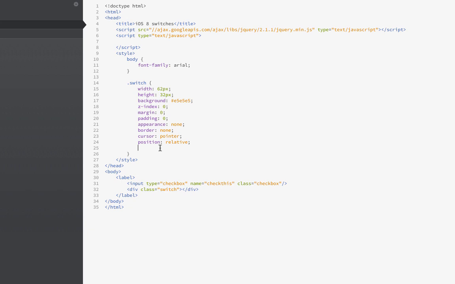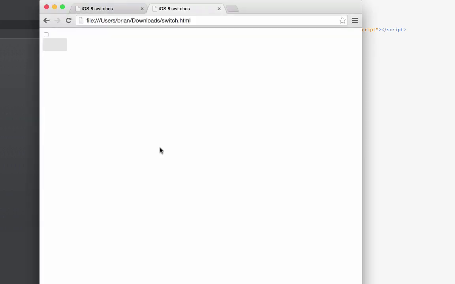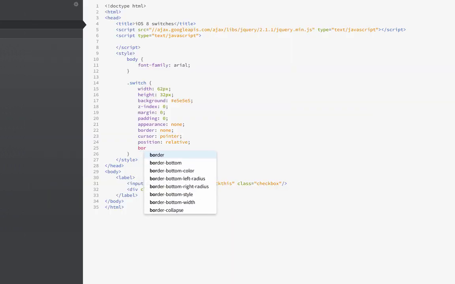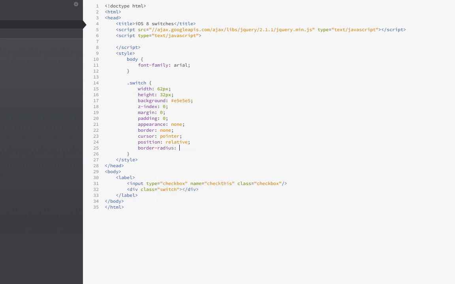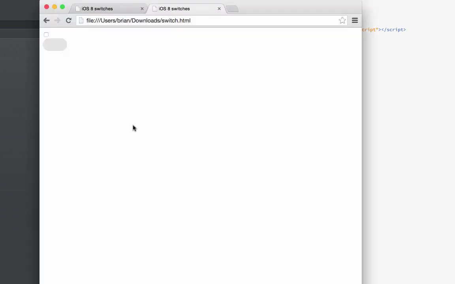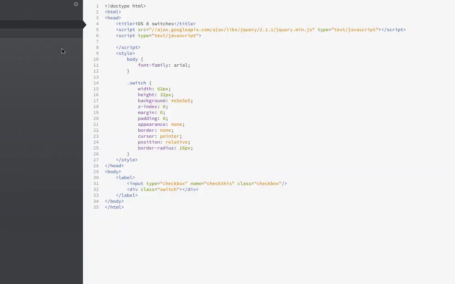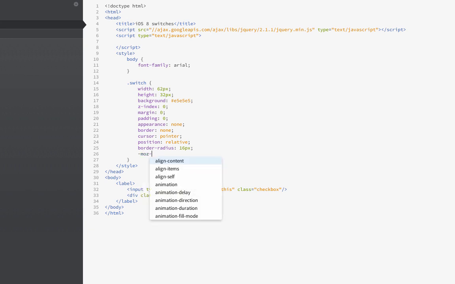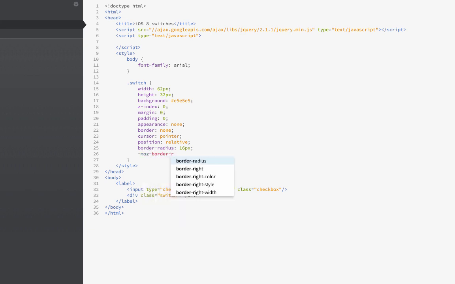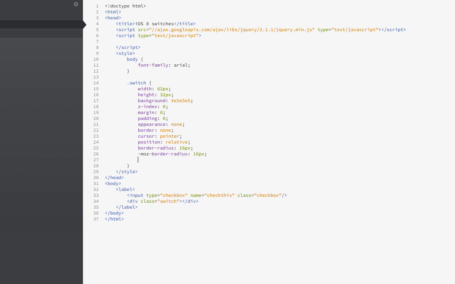So let's keep going. Now we're going to round our rectangle. As you remember, it's a rectangle here. So let's round this with a border radius. And we're going to set the border radius to 16 pixels. Great. Now you can see I have this nice looking gray oval. And I don't need to, but I will put the browser specific border radius declarations in here. And we'll do WebKit as well.